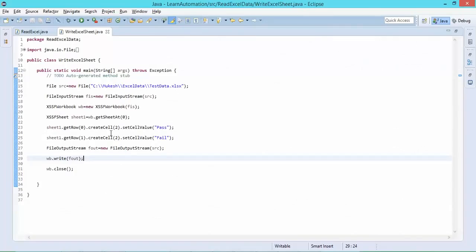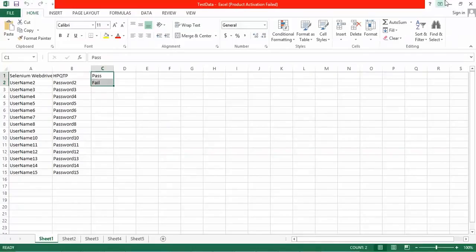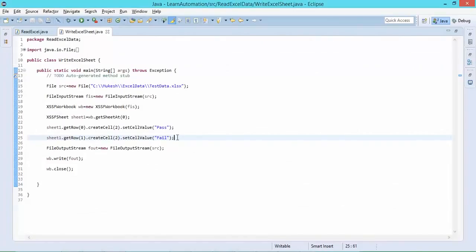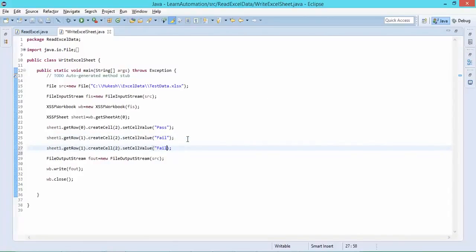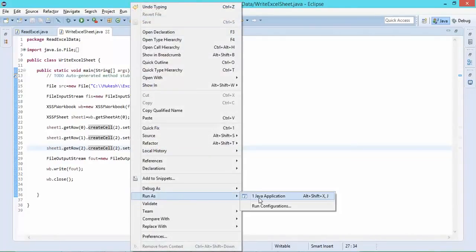So it's totally up to you which type of value you want to set and how you want to set. If you want to set one more, let me show you. I will simply copy paste this because I'm not going to write the same code. This time, if I don't want to set any string value, I can set any double value as well. So let's say I want to add 14.12, and row I will take the third row. So I will say 2, column let's say the same column, and it should add 14.12, and let's run this program again.